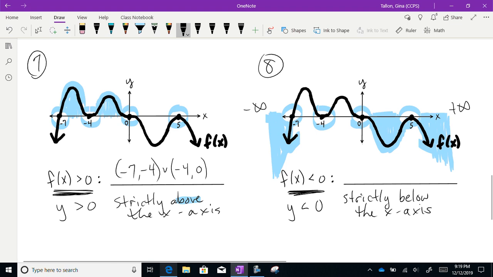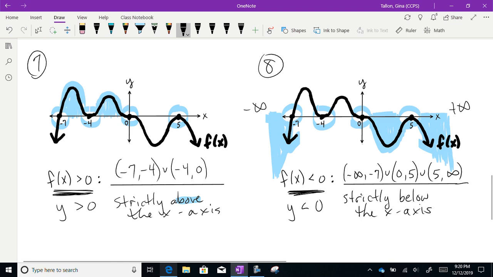This graph is going to start me at -infinity, this domain, for which the function is less than 0. Starts at negative infinity, goes all the way to negative 7, but does not include that negative 7. I don't need to mention the fact that negative 4 is not included. I'm going to start at 0 because the shaded part gets infinitely close to 0. So union, open parentheses, 0, comma. I'm going to go all the way to 5, but I cannot include that 5, so I have to stop to omit it. I got to start right back again at 5 and go all the way to positive infinity, which you can write a positive sign if you want, or you can just write infinity.